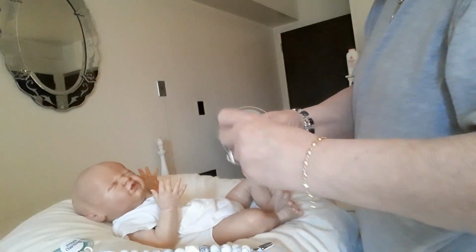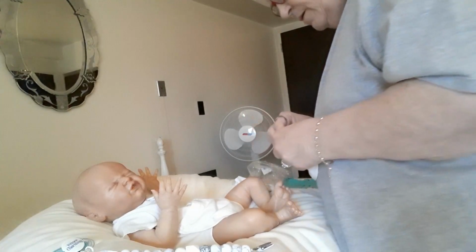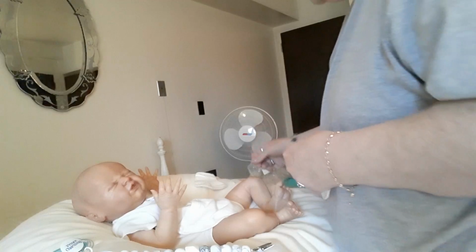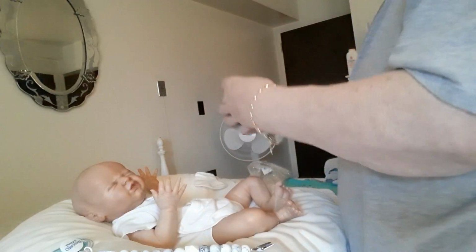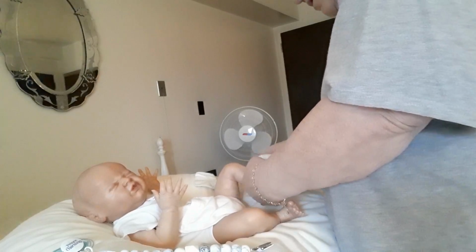He's got his little onesie on. I'll put his little socks on him. Boy, they put enough of these plastic things on here, don't they? Jeez Louise. And anybody has to be really careful of these, but especially if you have a silicone baby. Those can really mess up a silicone. Put your little socks on you.